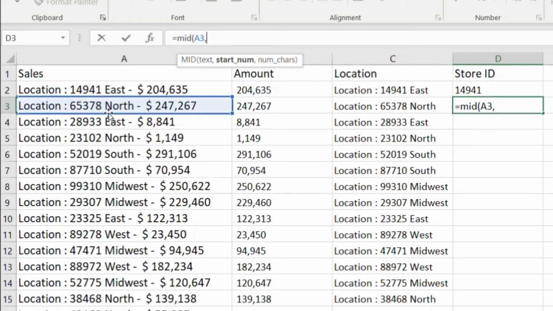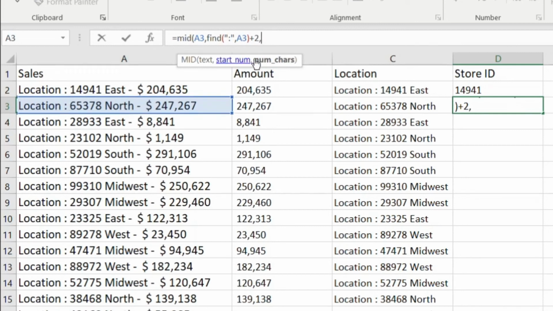This colon. So we're going to do the starting number as a FIND. We're finding the colon in here. However, we don't want to include the colon, so let's do plus 2. So now our start number is wherever this colon is plus 2. That should give us right to the beginning.